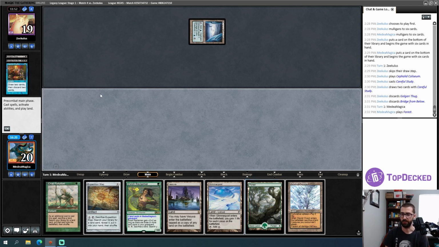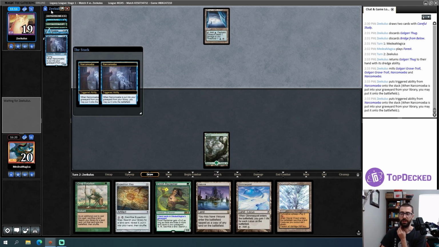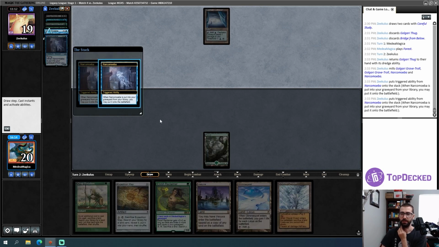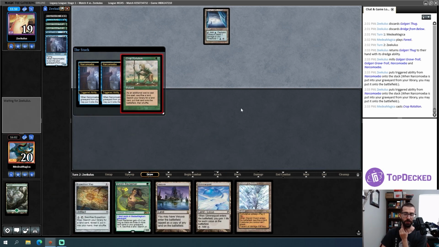I think on the draw I just hold up Crop Rotation. I think I let my opponent do the whole Golgari Thug thing, and bog when things get scarier. Oh, we are seeing a Dredge, and it is a very good Dredge. That's multiple Grave Trolls and a Bridge, multiple Narcomoebas. That might be a position where I go ahead and just nuke the graveyard.